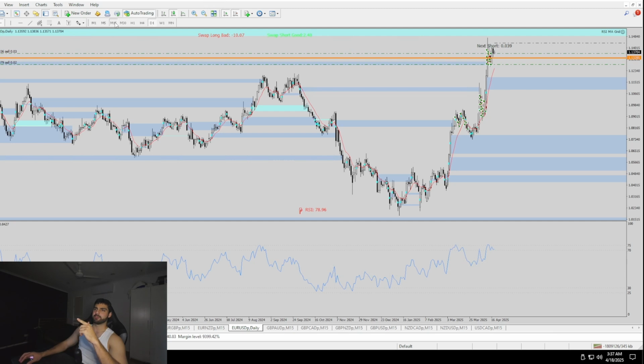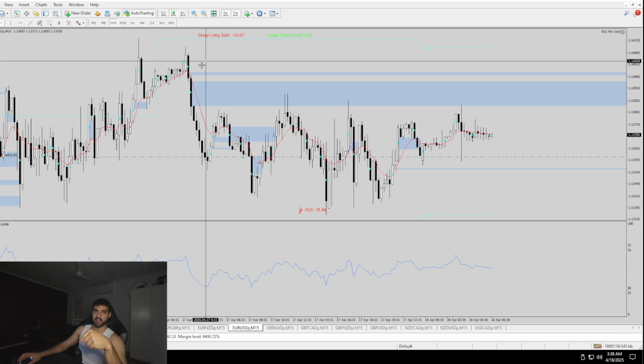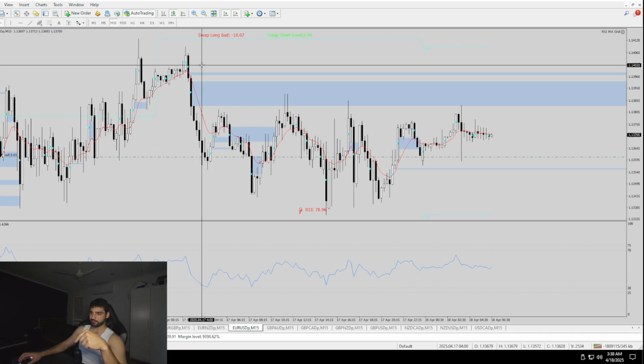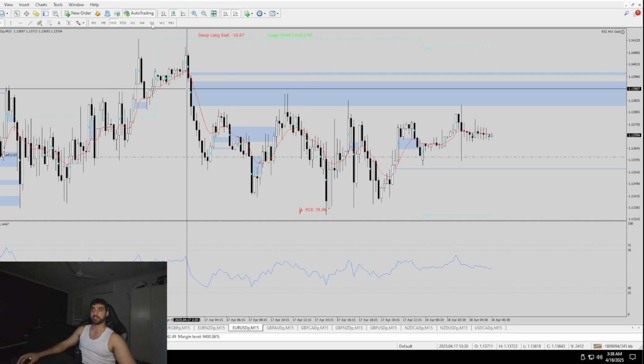So now we jump down to the M15 and we wait for a moving average cross down for sells or up for buys. So over here for this example on EURUSD, at the moment on the daily chart, we're at almost 80 RSI. So we are extremely overbought and we are expecting a pullback down for these banks and institutions to take their profits. So let's look at the daily again.